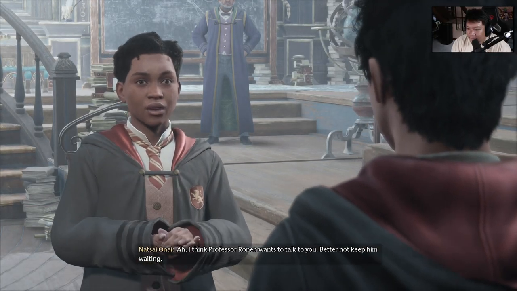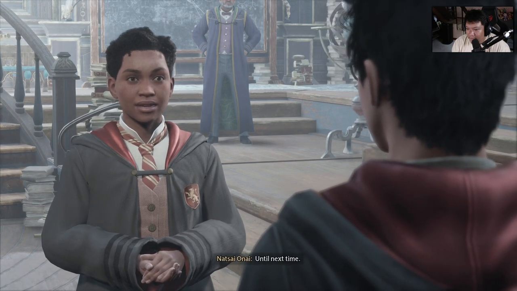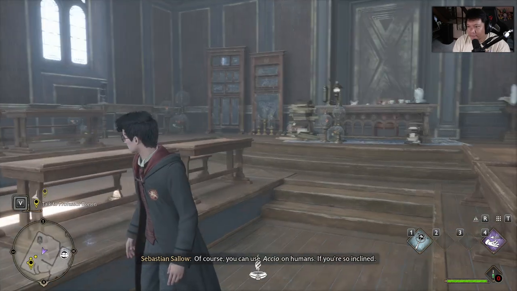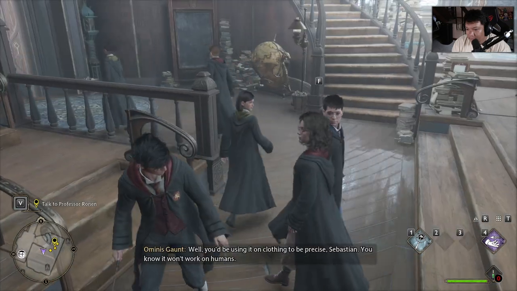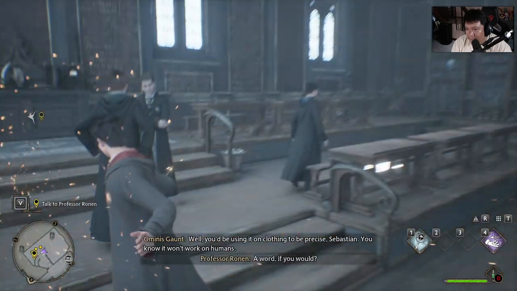Ah, I think Professor Ronan wants to talk to you. Better not keep him waiting. Until next time. Of course, you can use Revelio, if you're so inclined. Well, you'd be using it on clothing, to be precise, Sebastian. You know it won't work. A word, if you would.